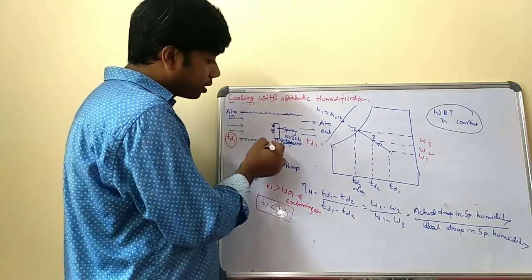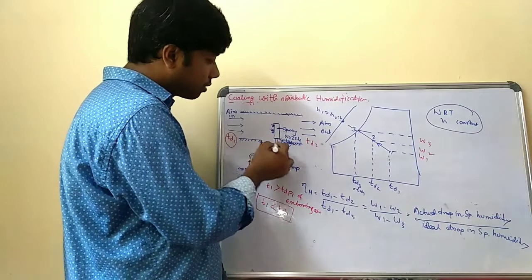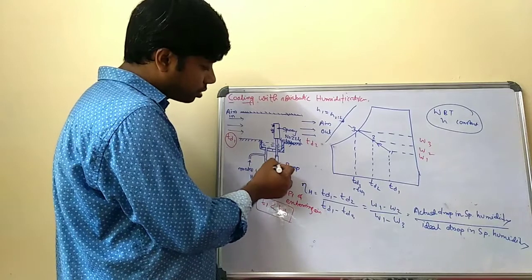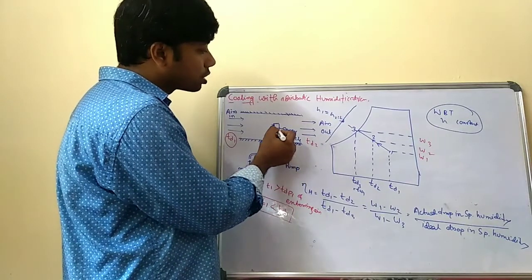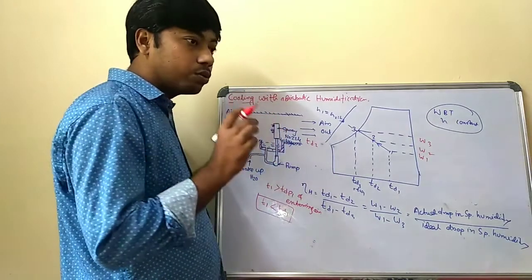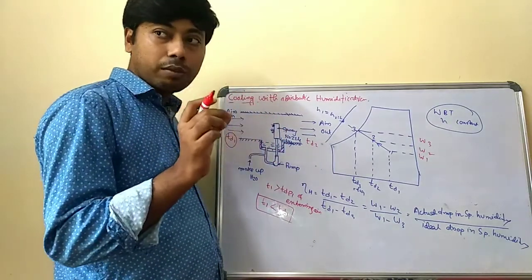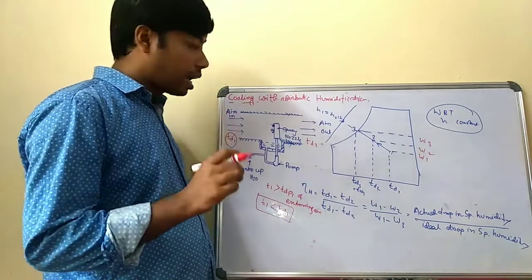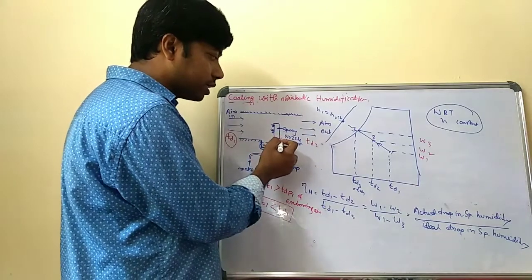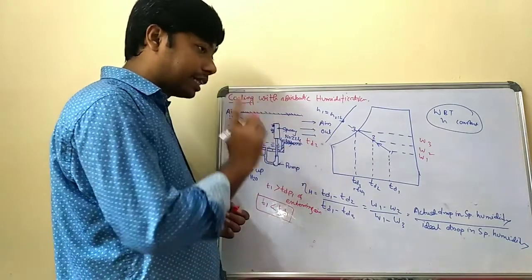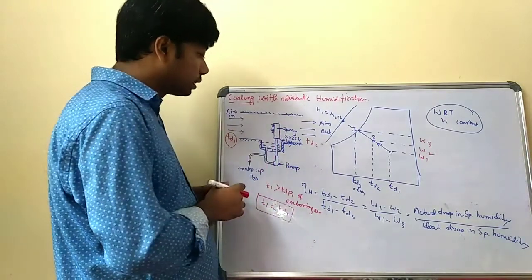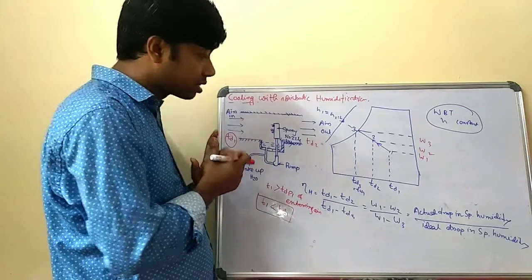In this chamber there is a water reserve. There is a channel or pipe through which the water goes by pump to the spray nozzle, so that it can spray small water droplets. The temperature of the liquid water which is stored here is T1, equal to TW1. This is the temperature of the water stored in the insulated chamber of the cooling and humidification process.